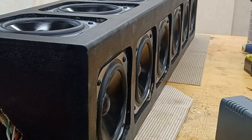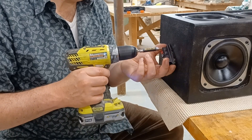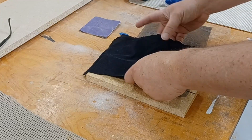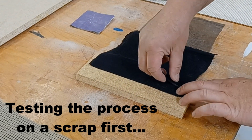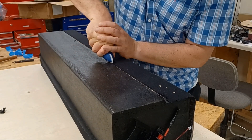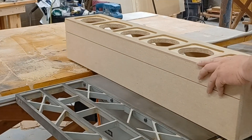I tested the polarity of the drivers after hooking it up just to make sure I wired things up correctly, then installed the push terminal on the top of the cabinet. Since this thing will be used where there are young kids, I wanted to protect the drivers. So instead of just using grill cloth, I employed a trick I've used before — two layers of protection: a grill cloth on the outside and a window screen material on the inside. The window screen really protects the drivers from harder impacts, where the grill cloth just hides them from view. It's a good combination. I used window screen spline pressed into a groove machined into the cabinet to secure both the screen and cloth material in one operation.